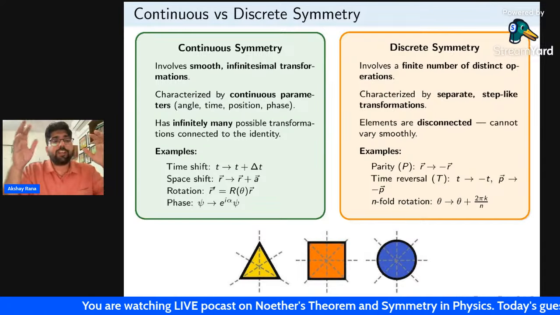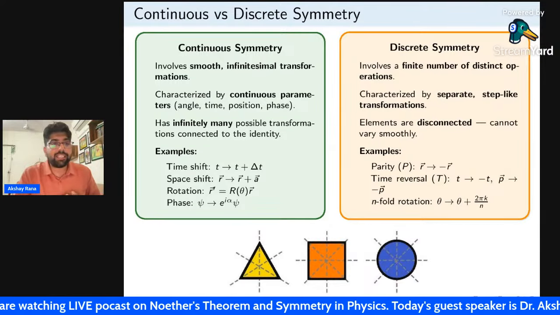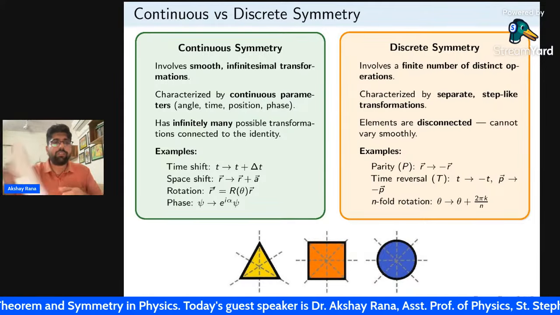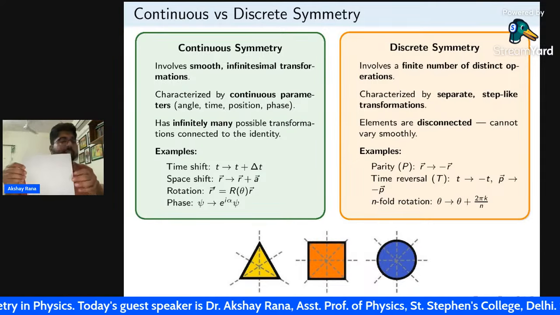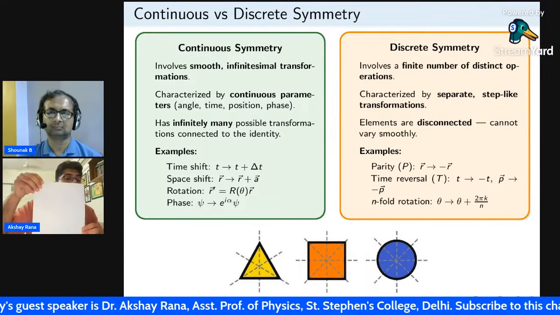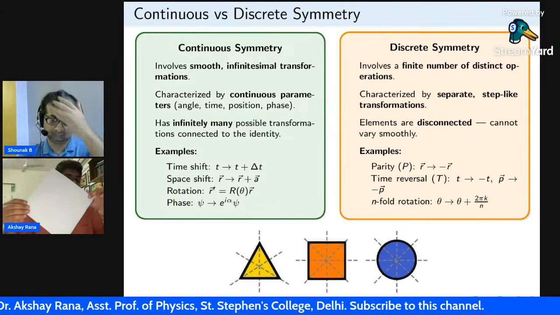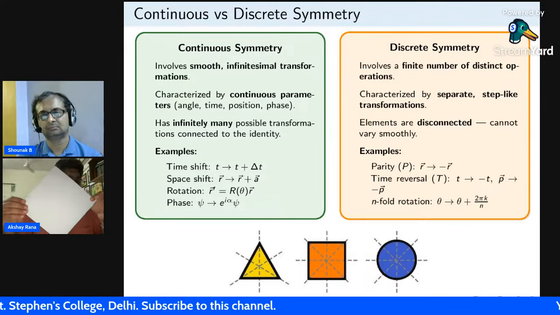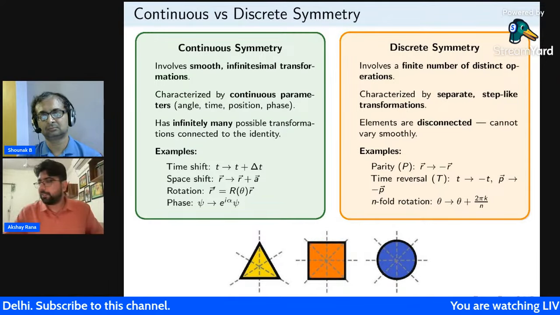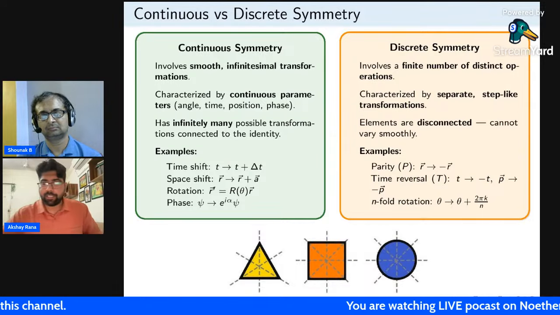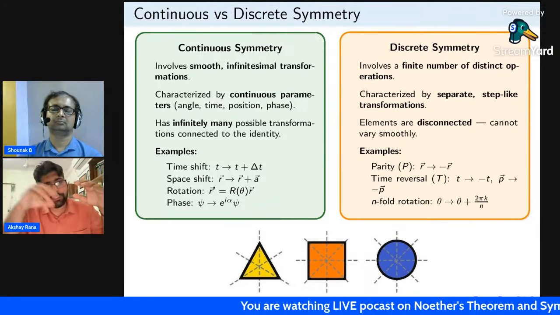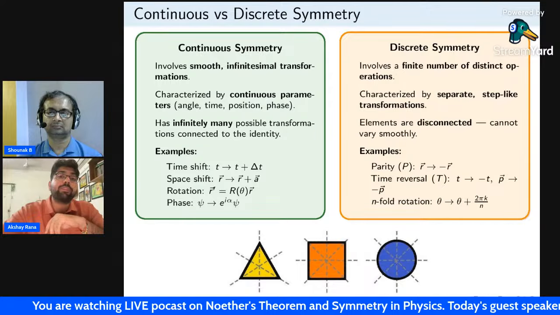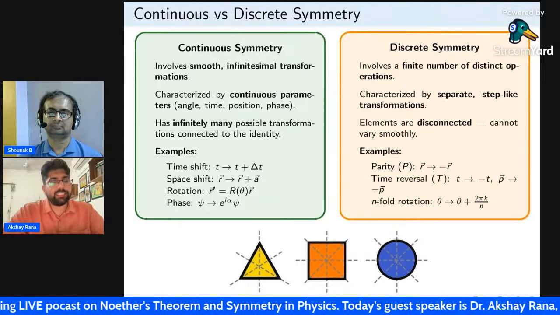then we classify all those objects in the symmetries. Symmetry means the geometrical feature, geometrical orientation, or the way this object looks is going to be the same. If I make a rotation of 45 degrees, it will look very much different. It is not going to be symmetrically the same object that we began with. So all these objects where our changes are discrete in nature, we classify as the discrete symmetries.